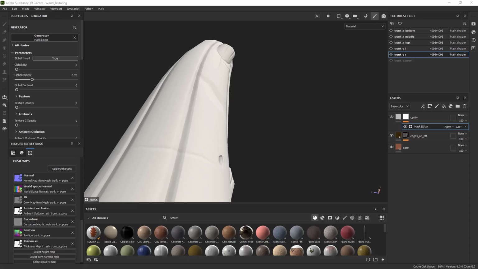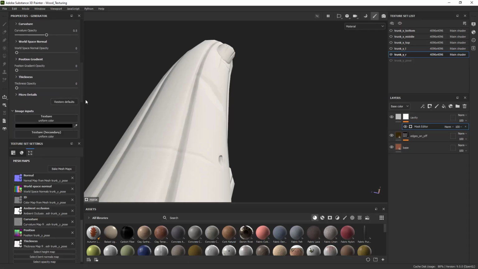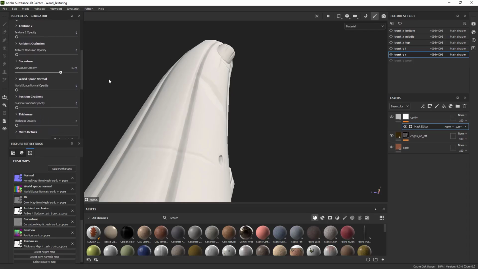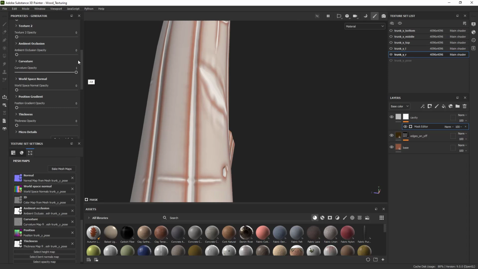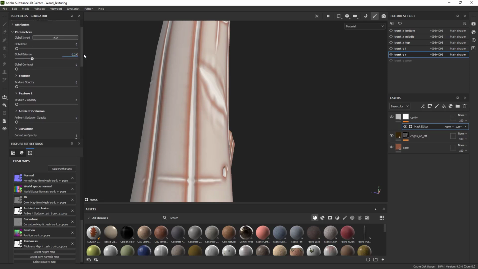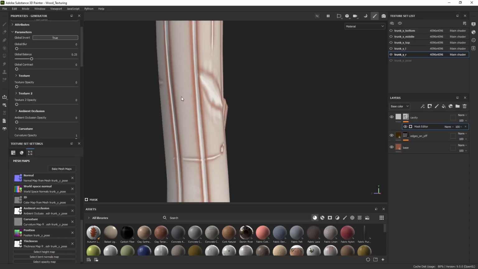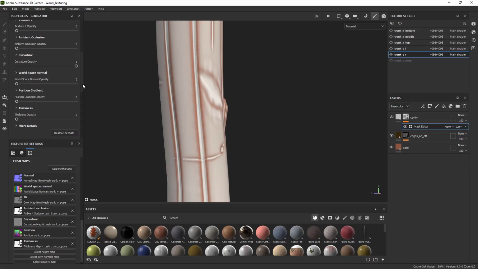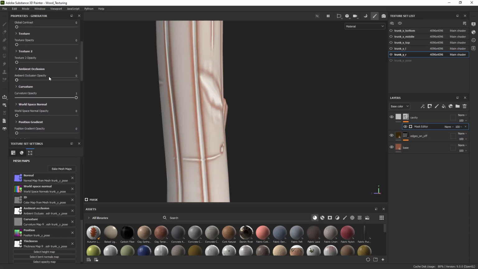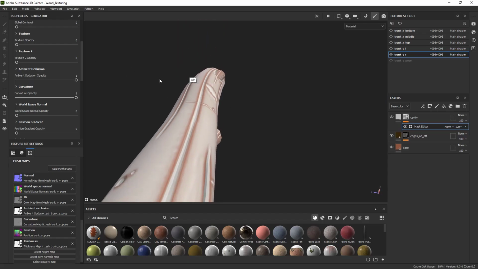Let me increase the curvature here also. Yeah. And here 25. That's good. Ambient occlusion, I can also increase to be stronger.